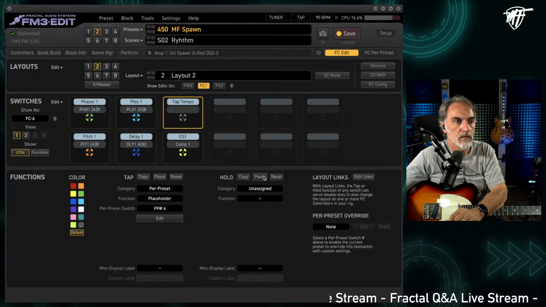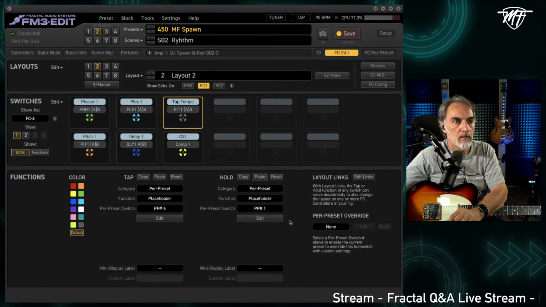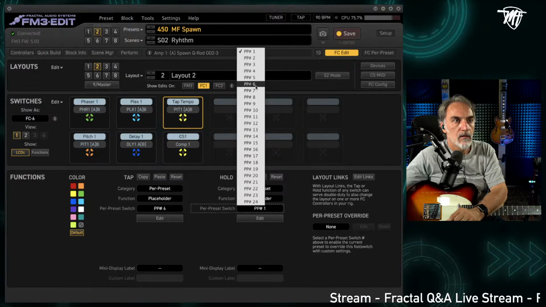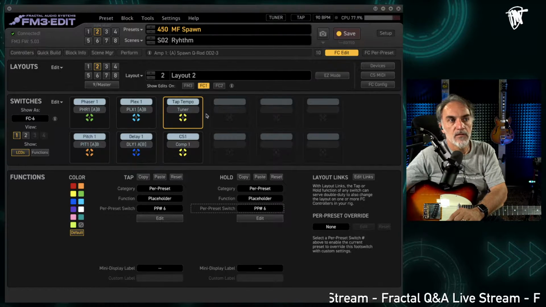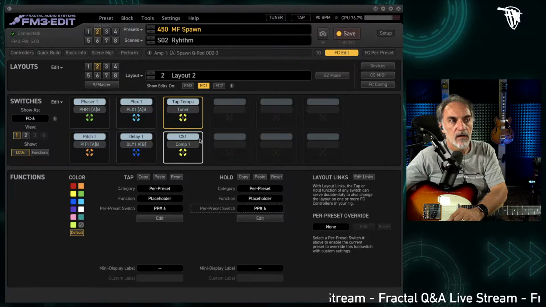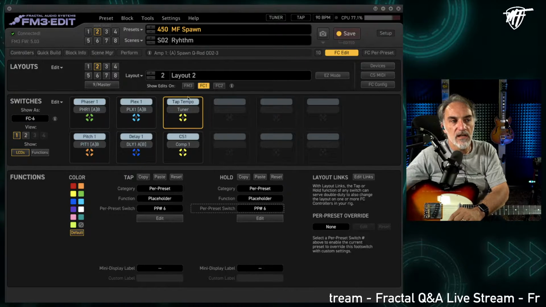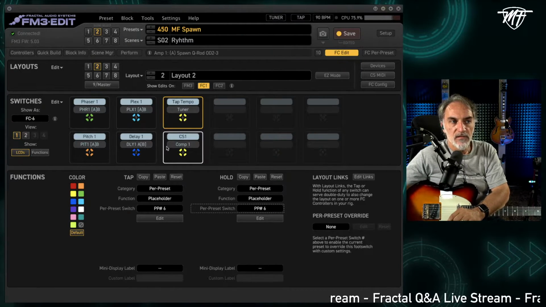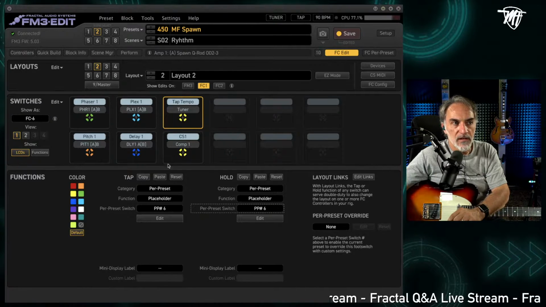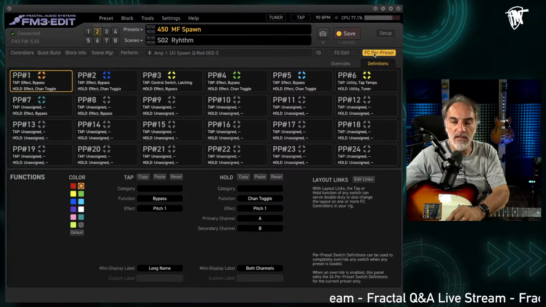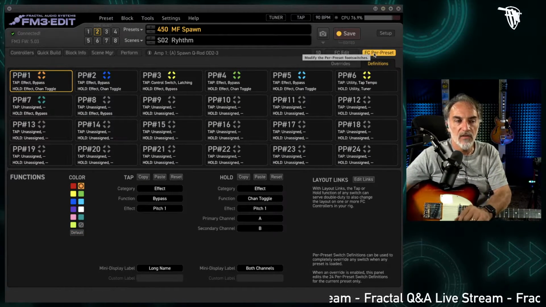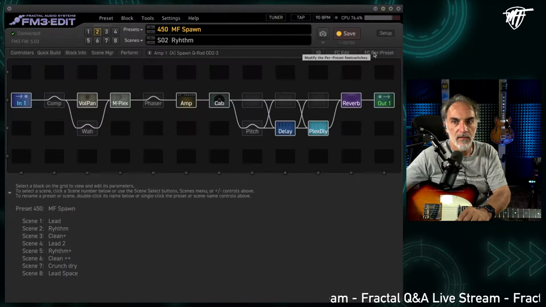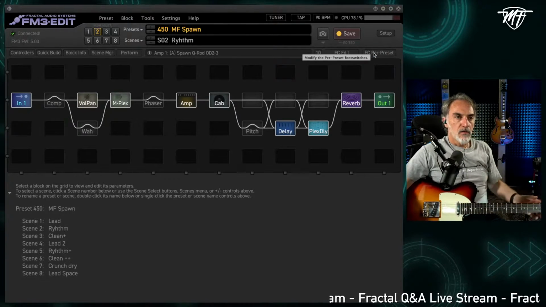Preset 6: tap tempo and tuner. Okay? So if you want to change the settings of this footswitch, you don't go here, you only go to the PerPreset, and this is related to the preset itself. Okay?